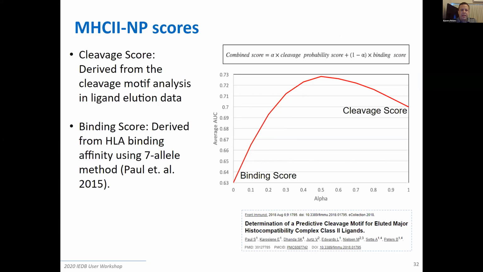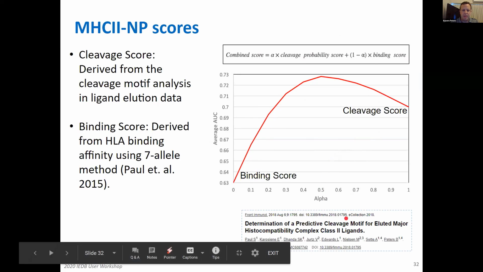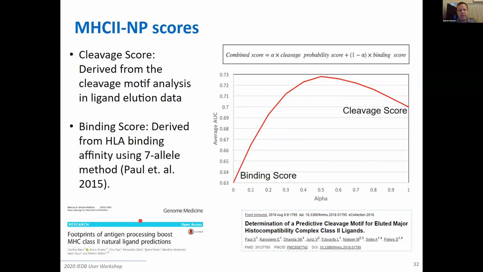But what does not work is then trying to use that to predict epitopes better. And this was surprising for a while, and this was our own finding here, but then also Morten's group had a very similar finding, that you could really identify very efficiently the footprint of antigen processing for class 2 natural ligands, but we were unable to use that to make better epitope predictions. And the reason is ultimately that these are not rare motifs, they are found quite frequently. And in a given epitope, for a given MHC binder, you will find a number of possible cleavage sites on the left and on the right of it with very, very, very high likelihood.